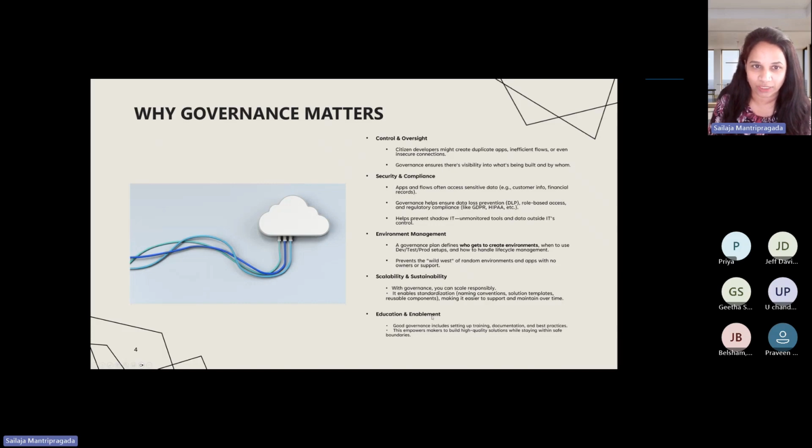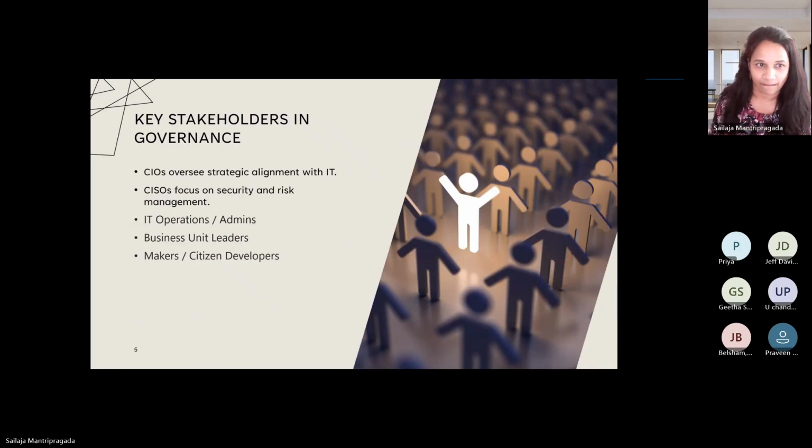To ensure all this, training, documentation, and best practices play a major role, because citizen developers, like we discussed, people like us, once we go in, we know that Power Platform can do stuff, and let's get started. It is very important to identify interested employees as citizen developers, train them, and empower them while building guardrails.